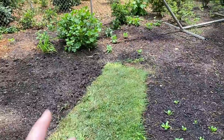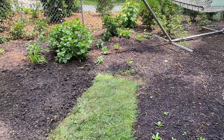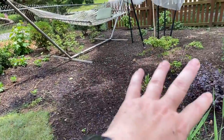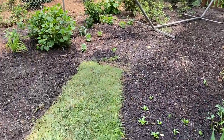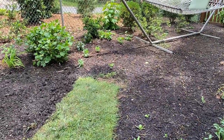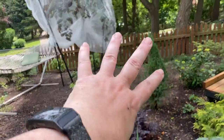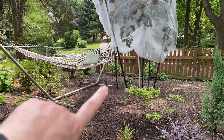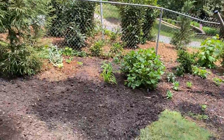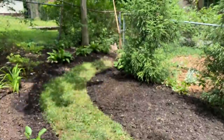This is primarily why I don't know if I want to keep the grass, because I don't know how to finish it. How do you end it? I don't want any grass over in here. So we need to figure out, if we keep the grass, how does it end? Right now it's just a little stumpy dead end. But it takes you over into this area, which also has a lot of room for development, and the hammock there. And when you go this way on the path, it takes you around to the back gate.